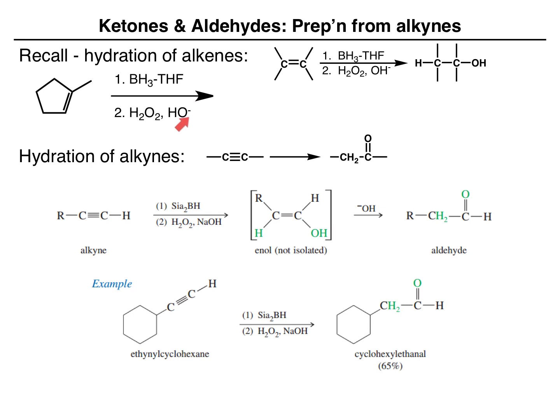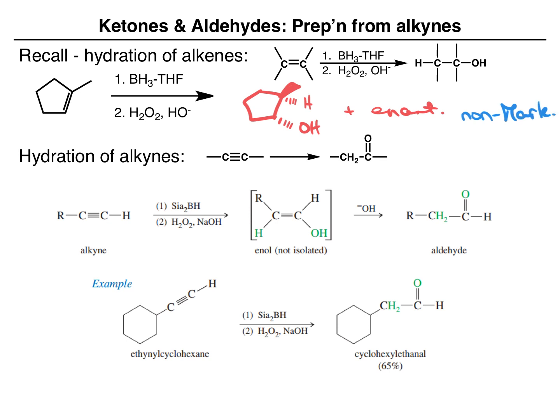with hydrogen peroxide for the oxidation step, this gives us non-Markovnikov and syn addition of H and OH across the double bond. So the H and the OH could both add to the back face, but they can also both add to the front face, so you will get this compound and its enantiomer. But again, notice we are talking about non-Markovnikov addition.